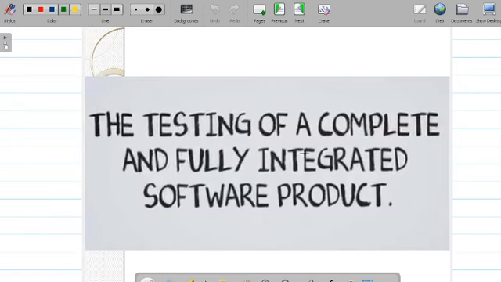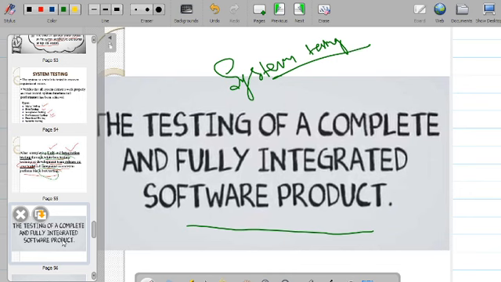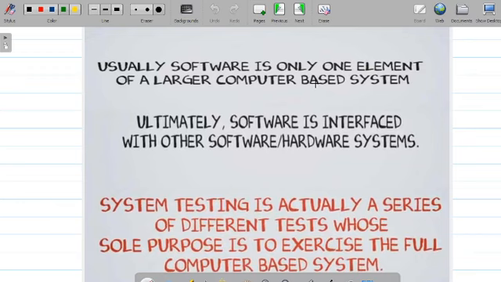The testing of a complete and fully integrated software product. System testing is a testing of a complete and fully integrated software product. So that is system testing, complete with all the functionality. Usually software is only one element of a larger computer based system. Ultimately software is integrated with other software or hardware systems.